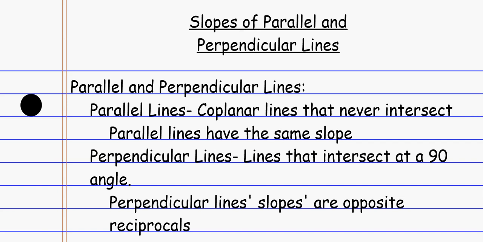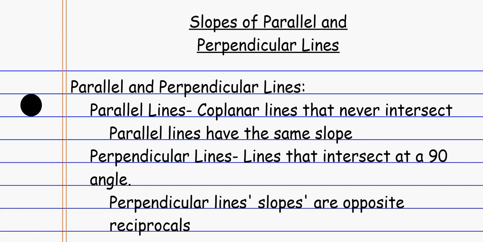You've done a lot of this probably previously in algebra, but we'll review the algebra stuff and then we'll look at it from a more geometry type of perspective. So, parallel and perpendicular lines. Remember, parallel lines are coplanar lines that never intersect. And the thing about parallel lines, their slopes are the same, all right? So, from that algebraic perspective, their slopes are the same.